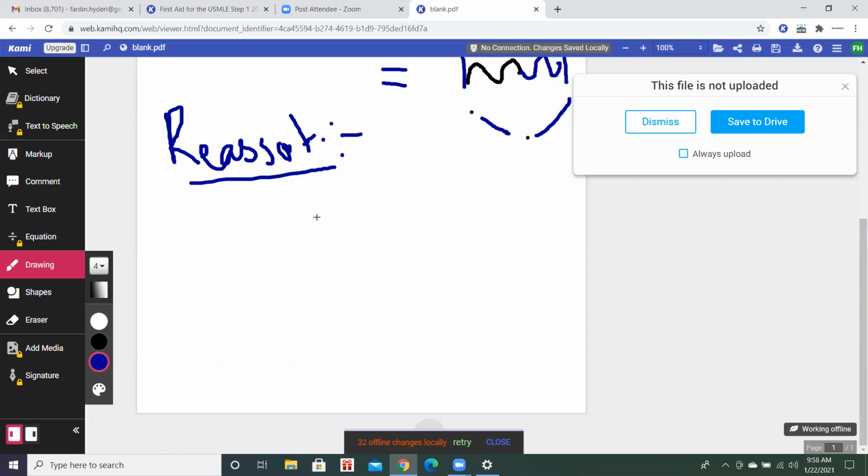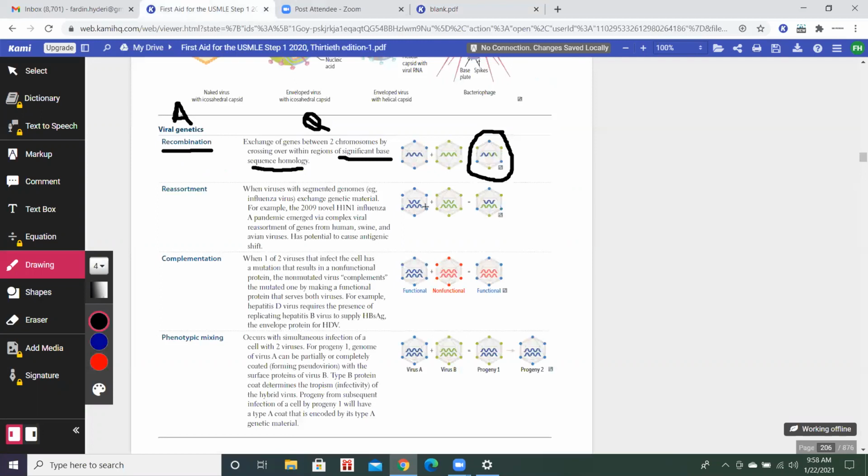So what happens is you have, for example, this virus in concern. I'm going to refrain from drawing anymore in order to save time. I'm going to use the drawings over here. As you can see, this virus comes in close contact with this one. This is a segmented virus, and they rearrange themselves. Both of them, as a matter of fact, are segmented, as you can see over here, right? Both of them rearrange themselves to have genetic material from each. So instead of recombining the two chromosomes, they rearrange to have both chromosomes together. This is known as viral reassortment.